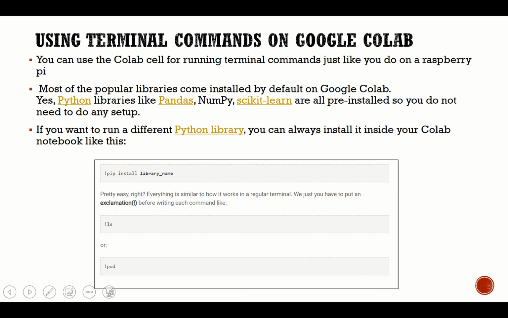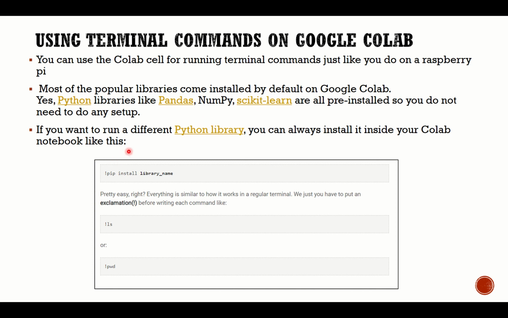As some of you have seen in the videos we put up for the projects, we are running some code using command lines to start the Python code. Even though what you see on Google Colab is a browser, you can still use a Google Colab cell to run terminal commands. The commands that we type in the Raspberry Pi are known as terminal commands. These are the commands that we type out literally using the keyboard to run the Python code. When you are using Google Colab, you do not have to do any setup, because most of the libraries that are needed are already installed for you, so all you have to do is run the code.